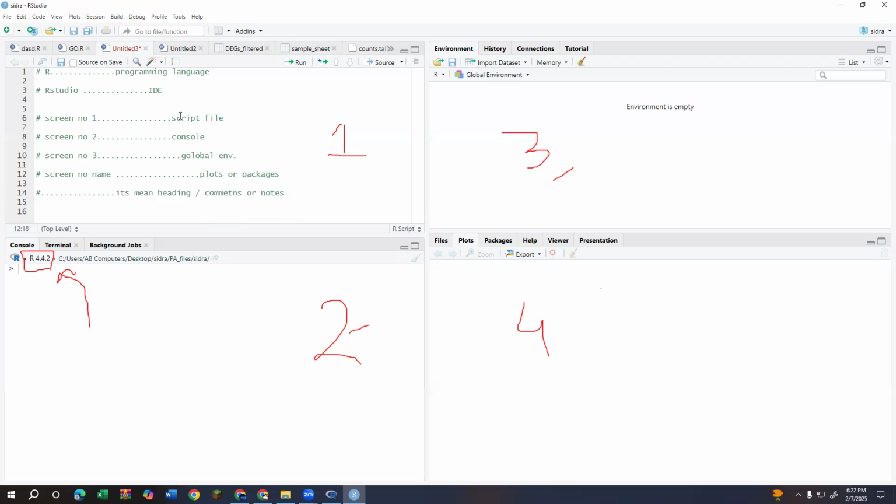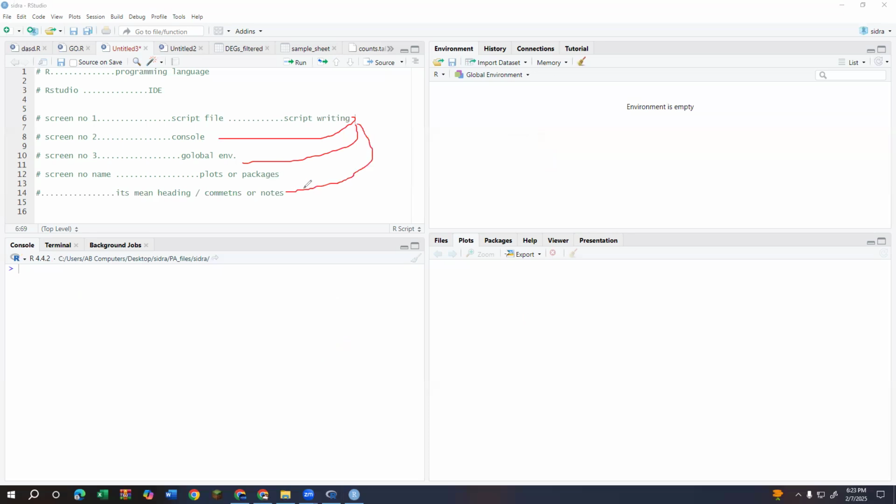These are the names, and here are their work. For example, the script file we can use for script writing. When we write a script in screen number 1 and run it, it will give the answer in screen number 2, screen number 3 and screen number 4.